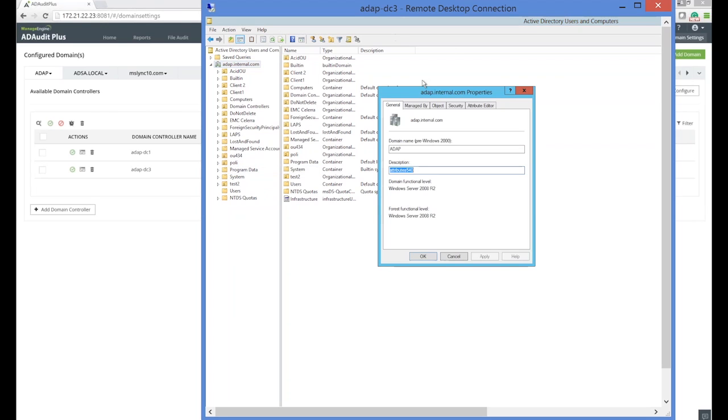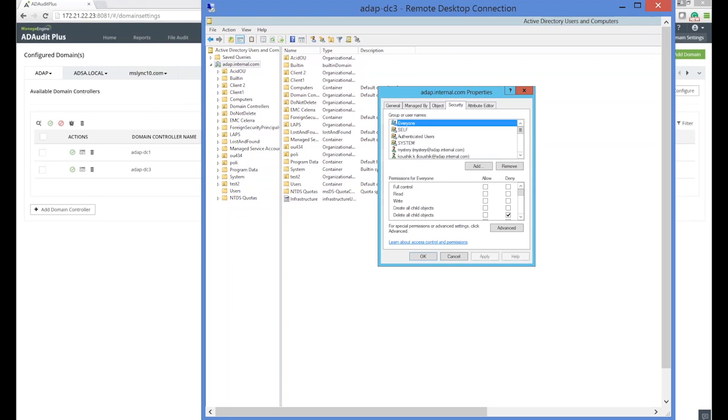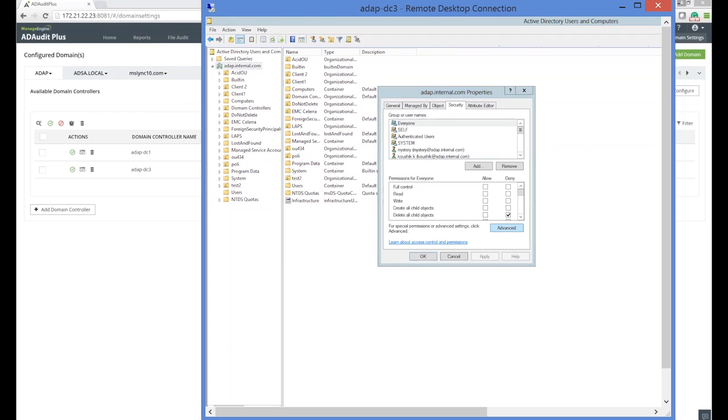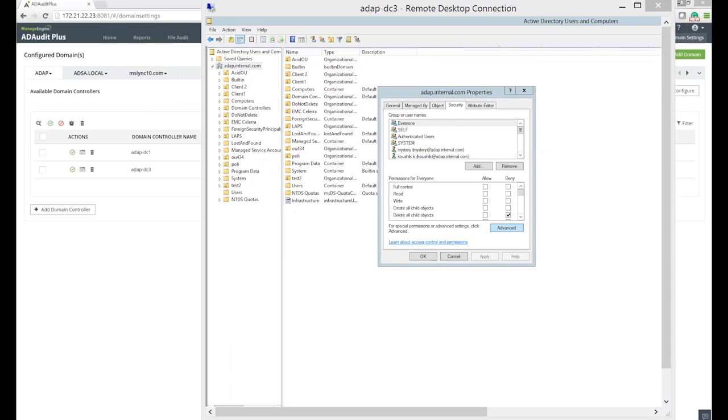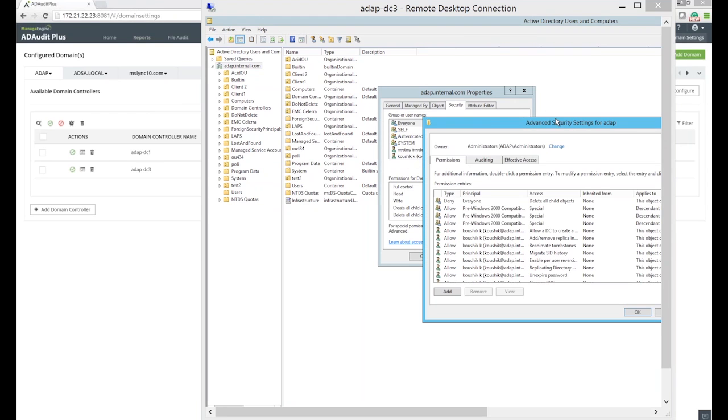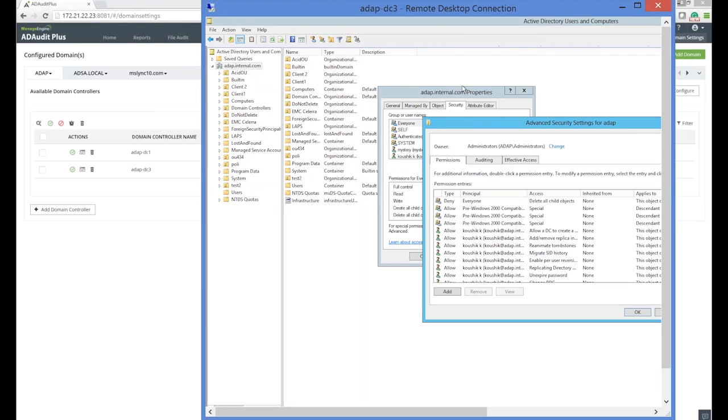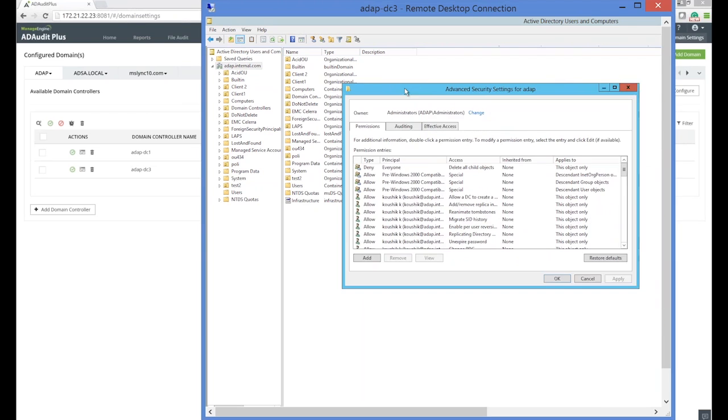So let me go and click the security tab. Here I am clicking the advanced button. Okay, I just need to wait for some time so it loads the existing permissions that are configured in my test domain.